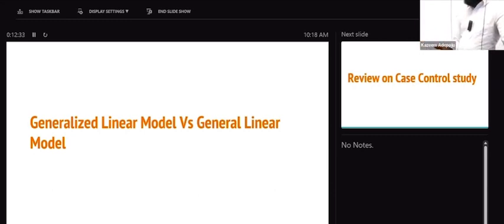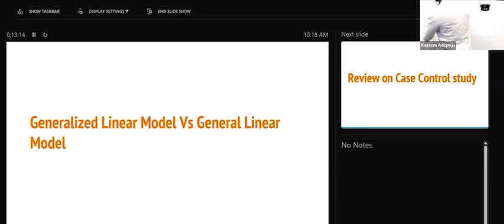When you are working with a situation where the response variable is not continuous, we can no longer use a general linear model, which means we need to use a generalized linear model. The generalized linear model is going to transform the probability of the levels of that categorical response into a continuous scale, and that continuous scale will be unbounded. It's going to be unbounded. I'm going to write that now.